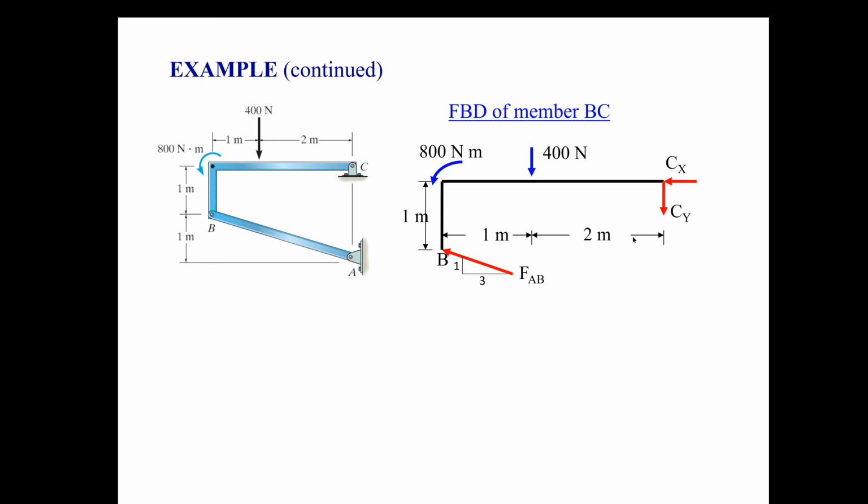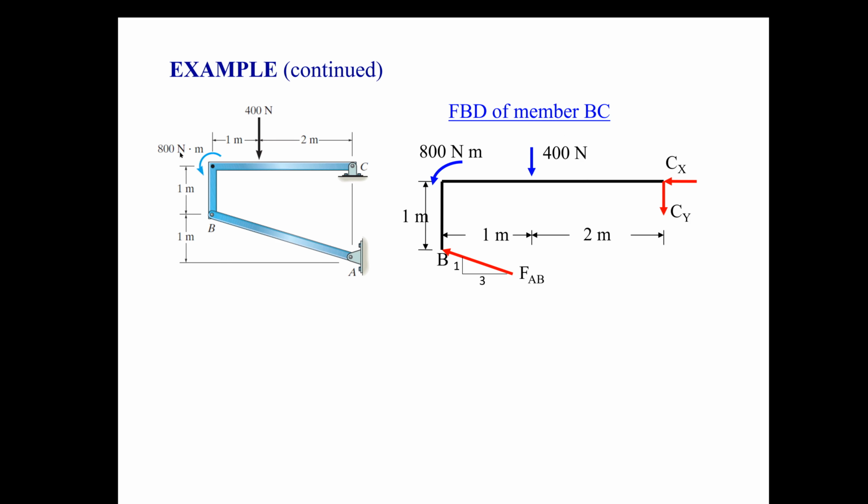Okay, so the first part of the problem, draw the free body diagram of this member. We have to make sure we have all of the forces and moments, reactions, everything associated with it, any reactive moments, with our diagram, right? If we're missing anything, of course, our solution will not be correct. So we're looking at from B to C, so we just do it for this portion of the frame from B to C, this L bar, I'm going to call it. So we draw the free body diagram.